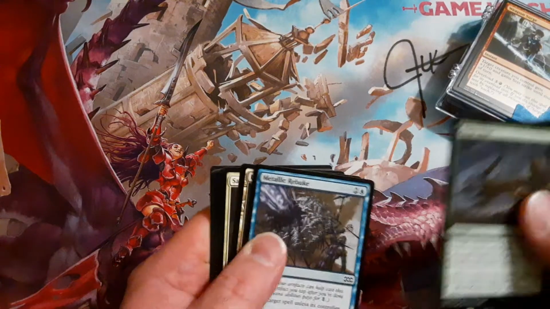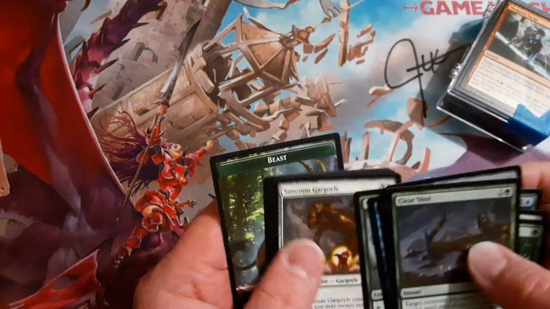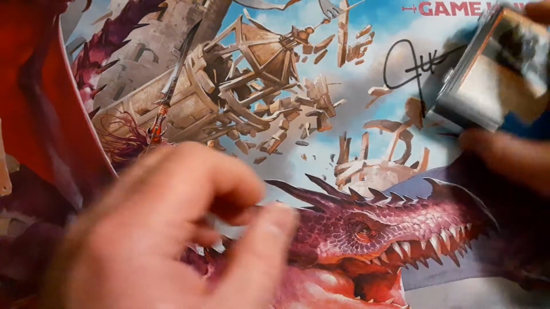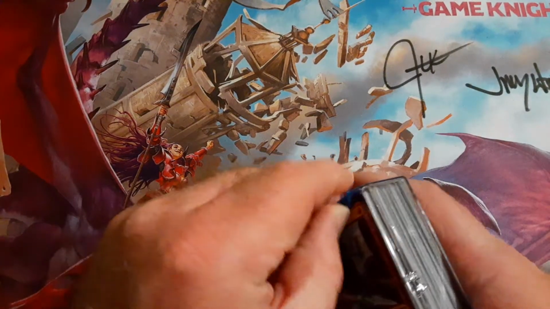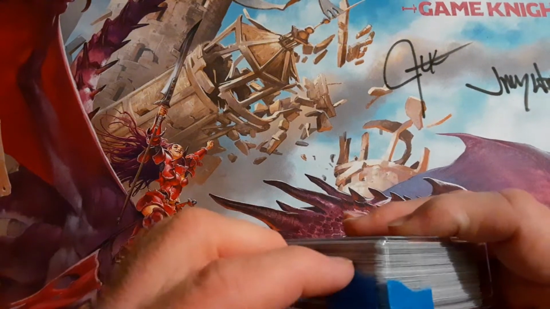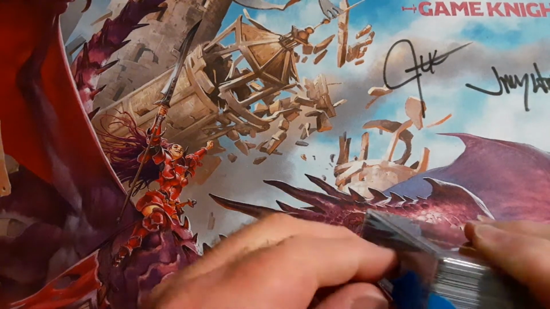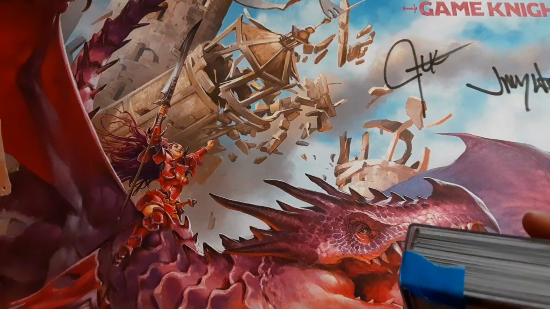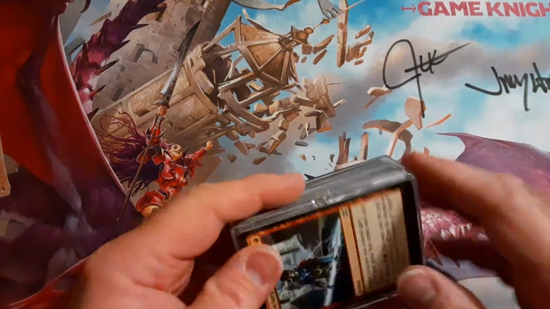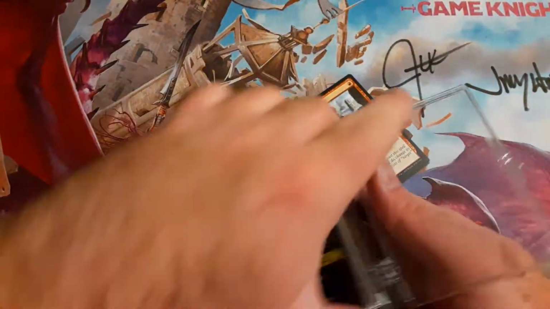This is Double Masters. This looks like a bunch of... Okay, that's a bunch of junk. That looks like just the commons we got in it. Let's see what else we got. We got a Cowtown set booster, we got some Commander Legends, we got some Jumpstart, we got some Pokemon, a little bit of everything. Okay, let's see what we got.